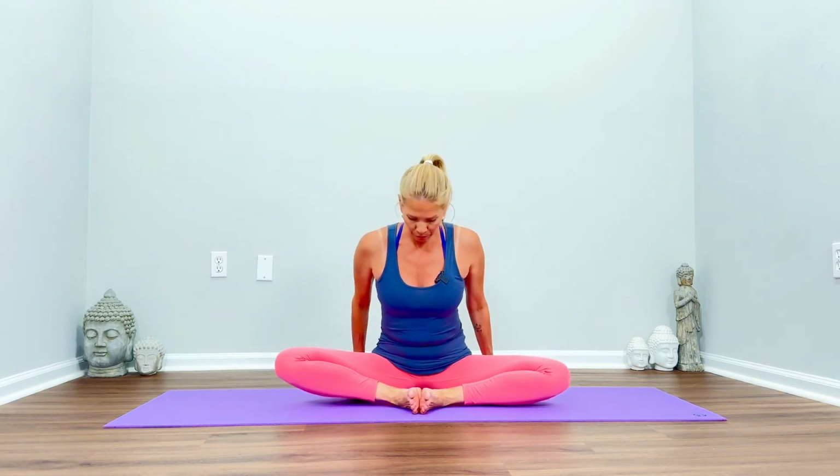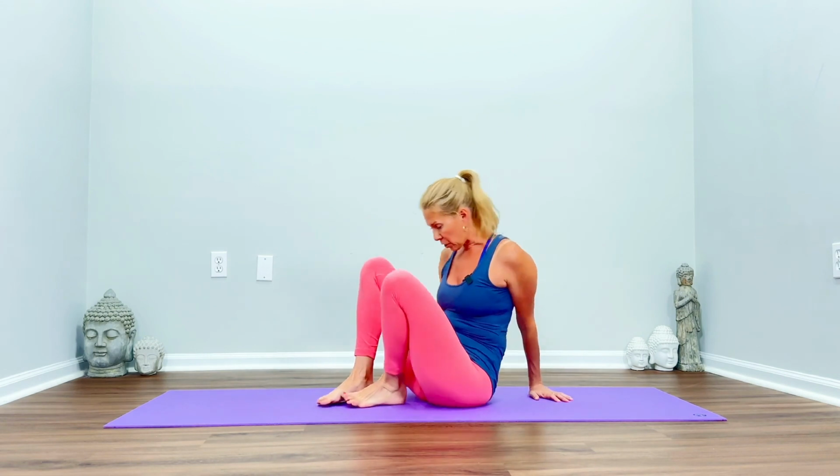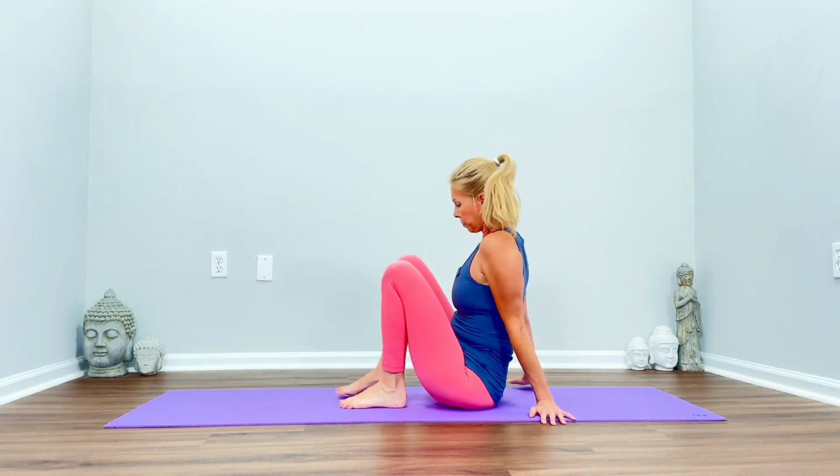Adjust your sit bones, wrap your fingers around the tops of the feet, squeeze, and just hinge from the hip with a long spine, further opening up those thighs, back of the neck long. Slowly release. I'm going to turn back to the side just to give you a better perspective.